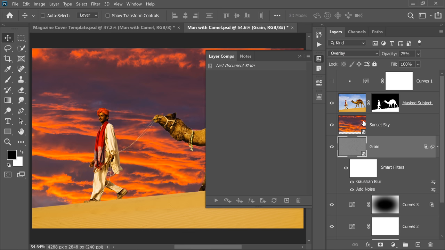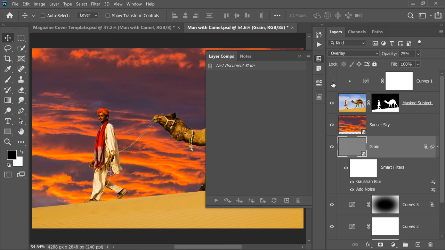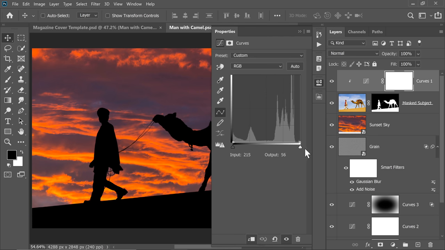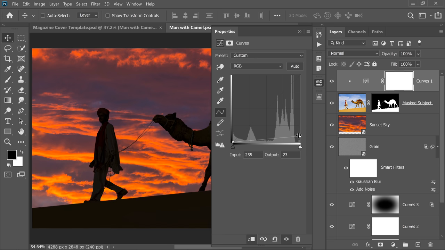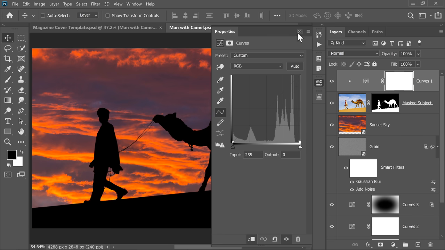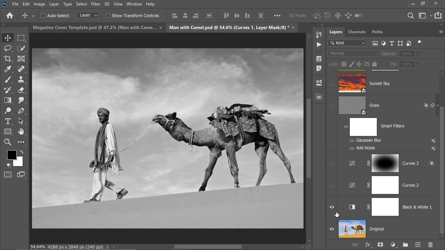Now, since we put in a dark background, we needed to make this darker as well. So if we just turn this curves adjustment layer on, we have just made it absolutely dark. You can keep it a little light depending upon your taste. I'm just going to make it absolutely dark. So we have everything in here. So let's say I want an original version. So I'm going to turn everything off and just keep the original on.